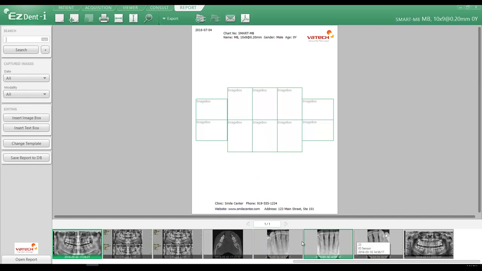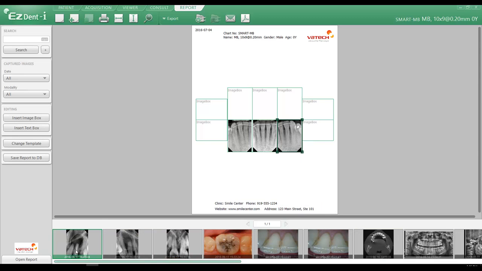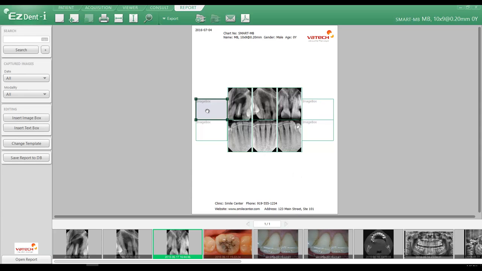And then from there, click on the image that we want to insert by left clicking and dragging it into the frame, and then do the same thing by sliding the image pane bar along the left hand side, left clicking and dragging images for our upper arch. Once we have our images within our report itself, we have the ability where we can modify it by left clicking on the image boxes that we don't want to use and left click on the delete on the keyboard itself.